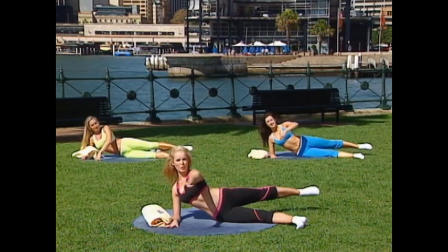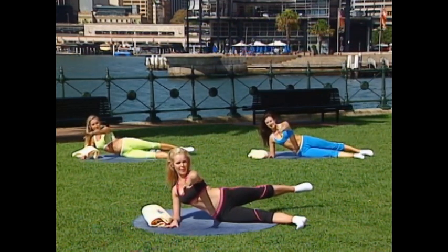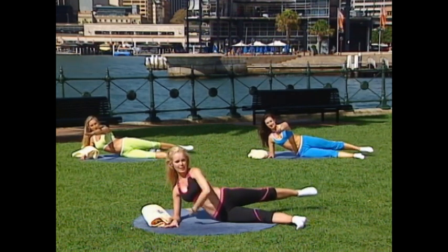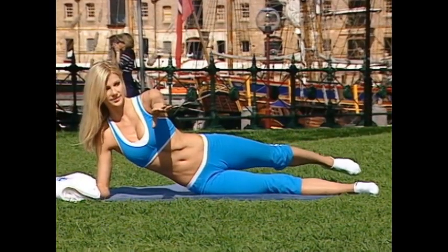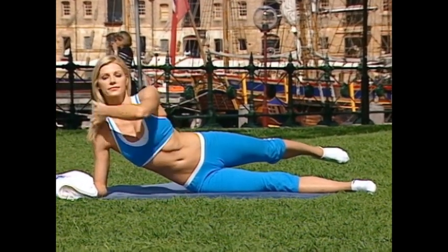Take the top arm off, stretch forward, lengthening through the back of the ribs. Take the top leg back, lengthening out of the hip joint, and now lift the thigh 10 times. One, two, underneath waist lifted, three, four, five, six, seven, eight, one more, nine, hold 10, and bring it together.